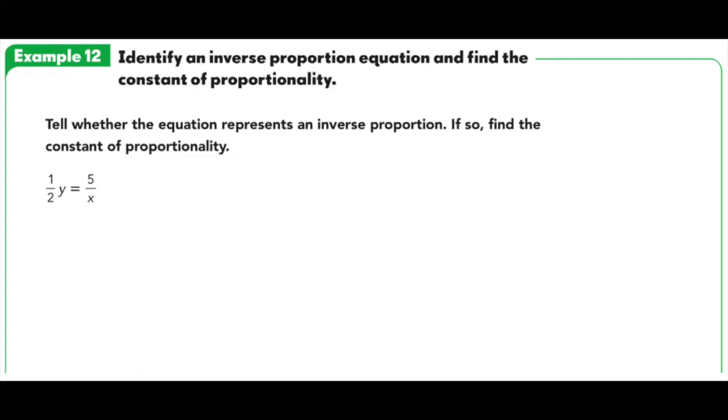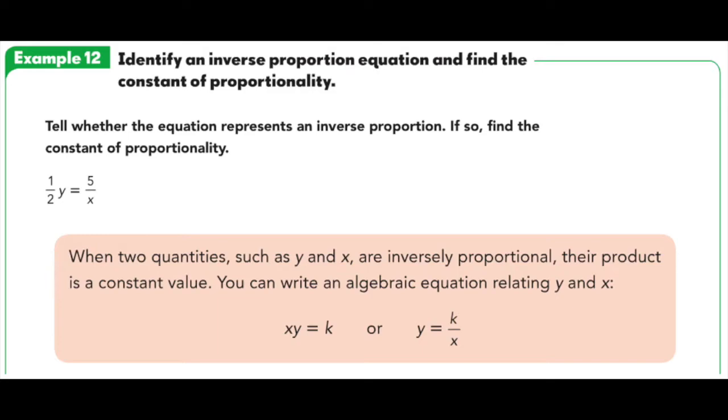For our next example, we're going to determine whether or not an equation shows us an inverse proportion. Before we determine whether or not an equation shows an inverse proportion, we need to understand what an inverse proportion equation would look like. From our previous example, we know that we can use an equation of x times y equals k, or xy equals k, to represent an equation that shows an inverse proportion.